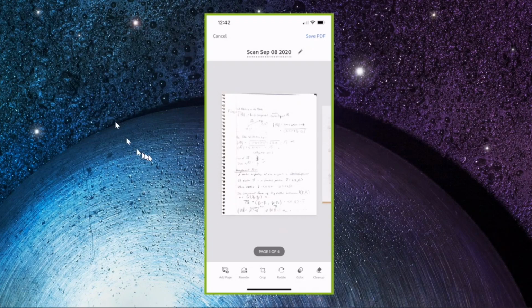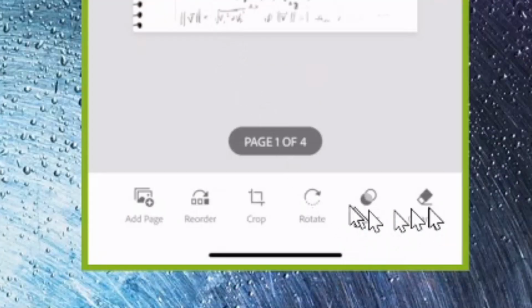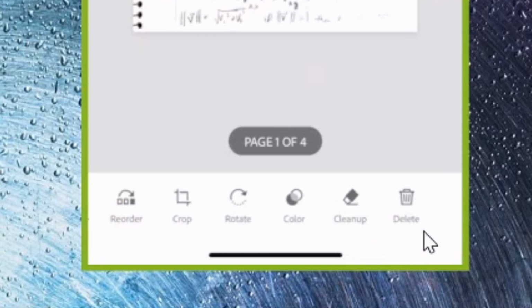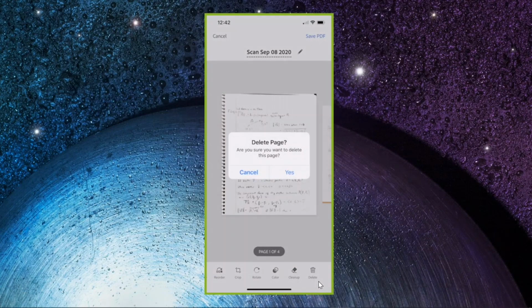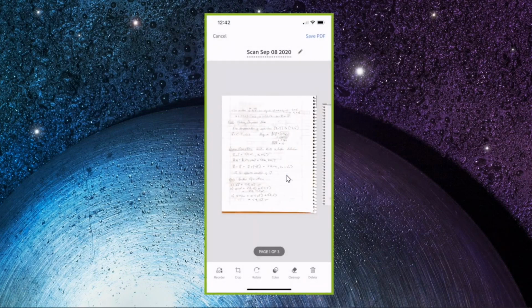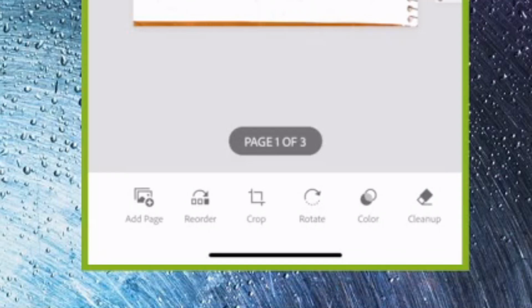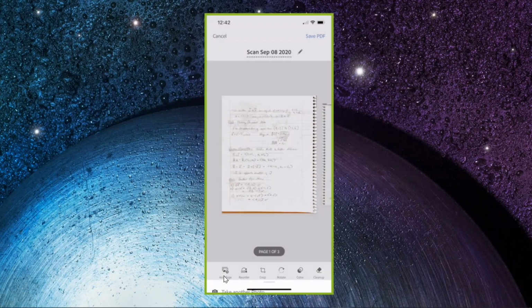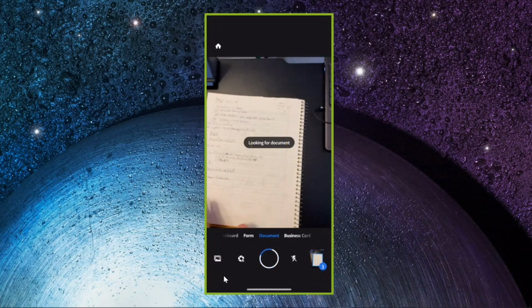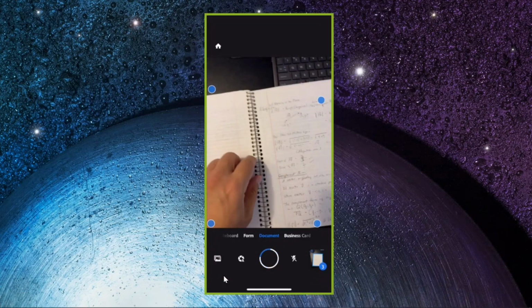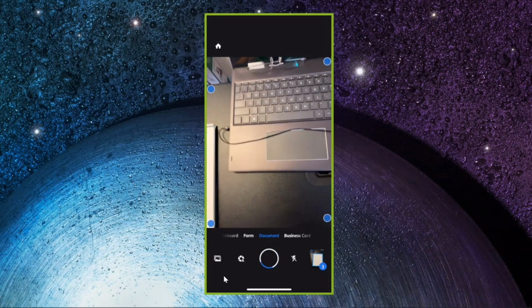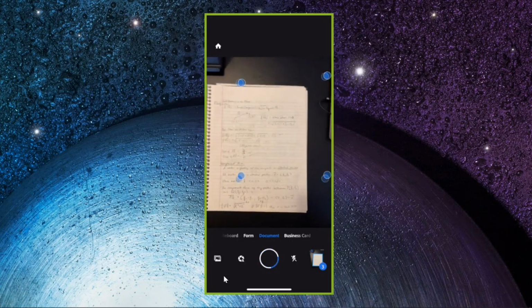So I'm going to come down here and scroll to the end of the thing here where there's a, see that? There's a garbage can. I'm going to delete the first page. I'm going to hit yes now. And we're deleting that first page because it's blurry. Then we're going to come to the beginning here where it says add page. Click it. That'll bring the camera back up. Okay, we're going to come over here, go back to page one and rescan it because my page one does not look good. Let me try this again.